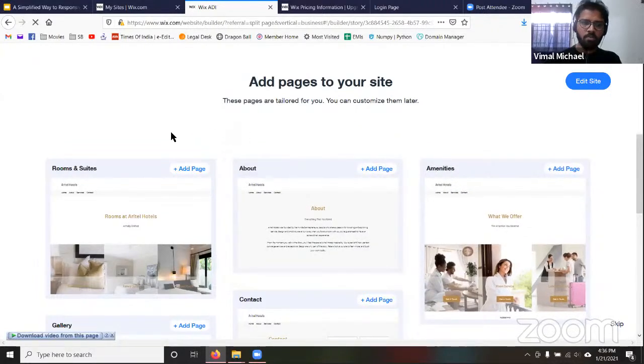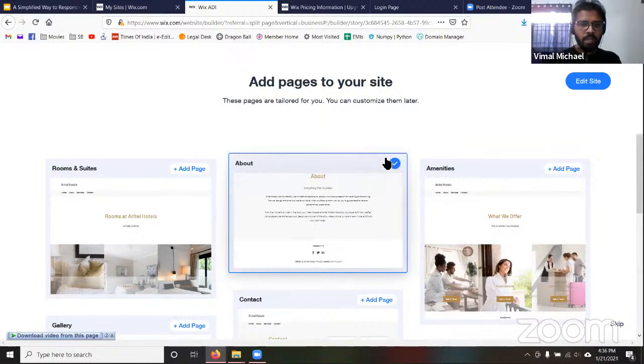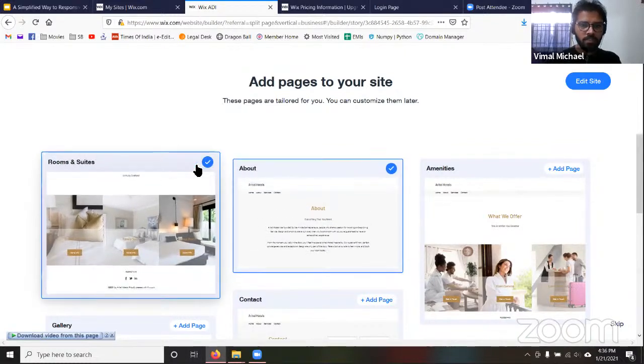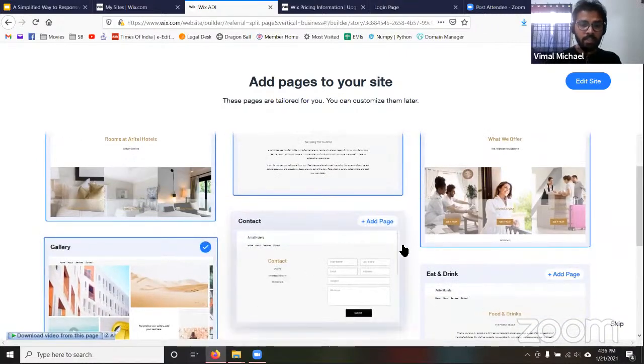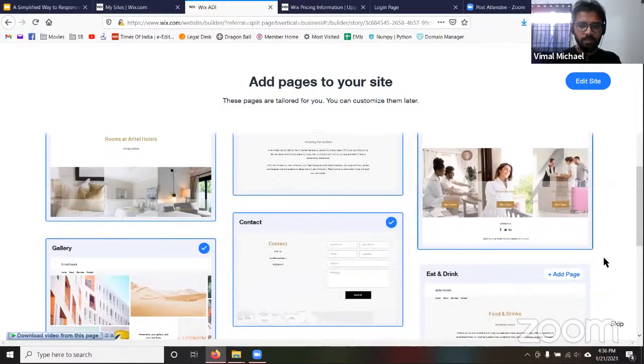Now it's asking me, do I need to create additional pages? The first one I chose was just the home page, the landing page where a user will come whenever they click on my domain. Okay, so I will be requiring an about us page, rooms and suites, amenities, galleries, and a contact us page.